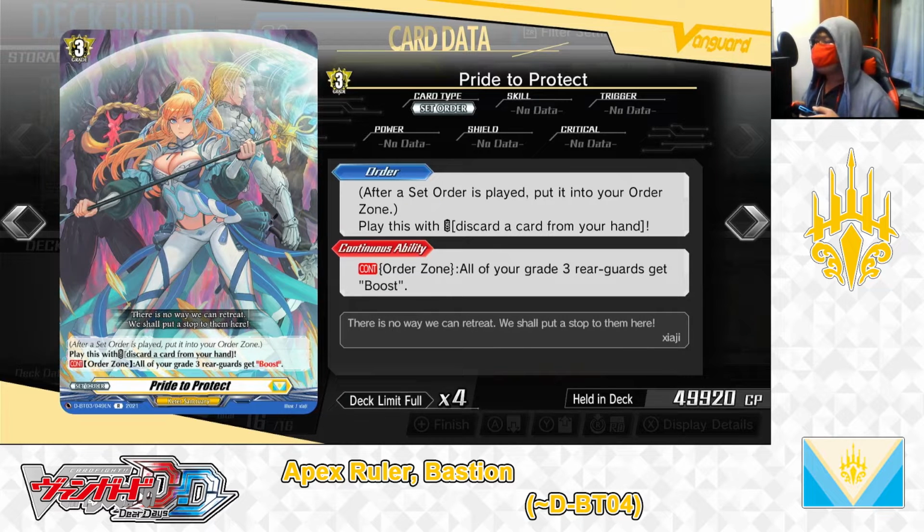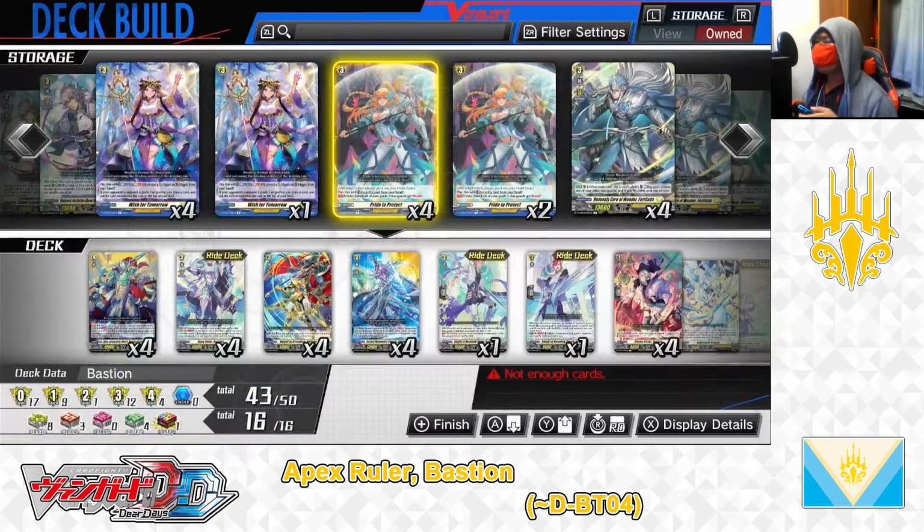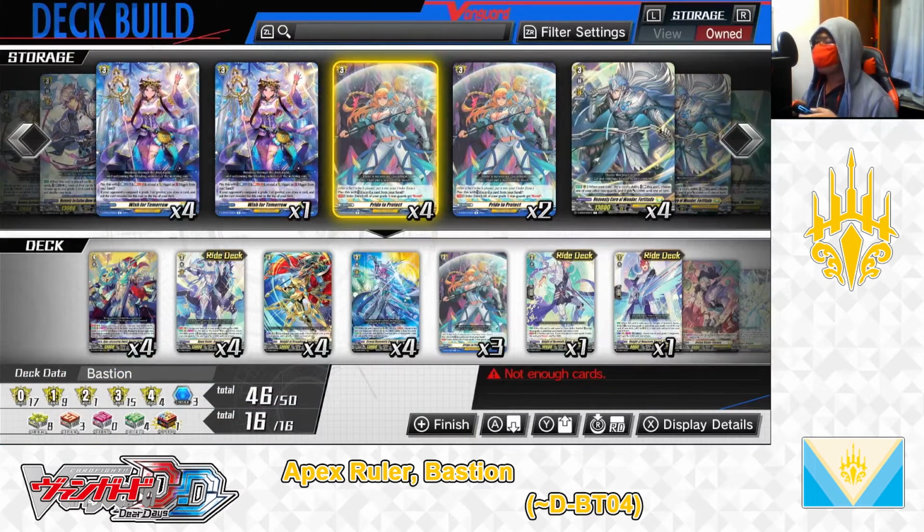So for Pride to Protect, it's a pretty powerful support order for your Bastion decks. As long as this card is face up in your order zone, you'll be able to give your Grade 3 rear guards the ability to boost in the back row, thus securing yourself more power to work with for your Bastion decks, which more or less focus on having a large number of Grade 3s in your rear guard. So for Pride to Protect, we're going to be playing 3 in the deck, okay?